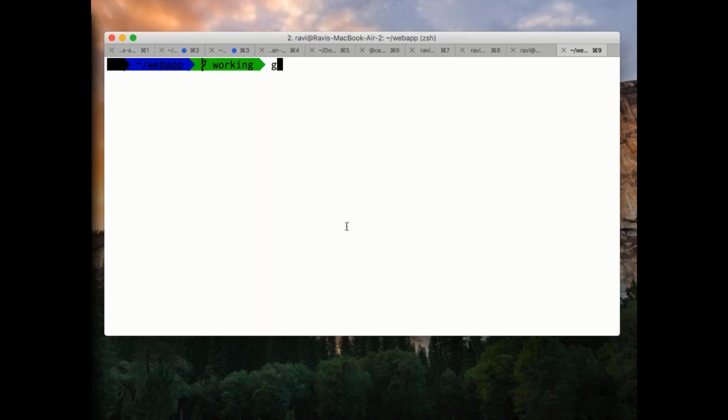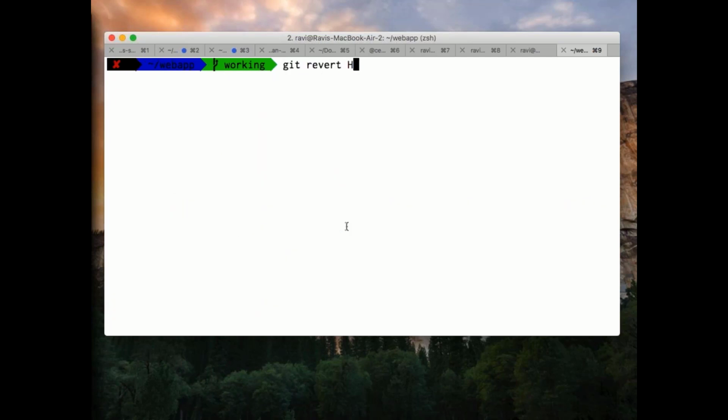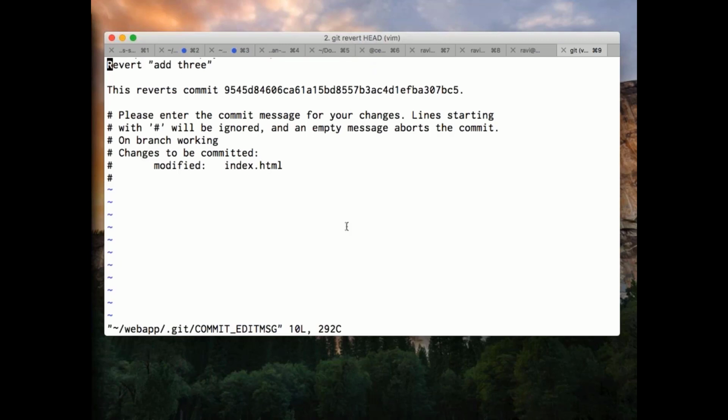Now, if I say git revert, right, it is going to take the latest commit which I did. So what is the last thing I added over there? 3, right? I added 3. If I say git revert, sorry, yeah. So I need to say git revert HEAD or the commit number. Where is my HEAD generally? Latest commit, right?